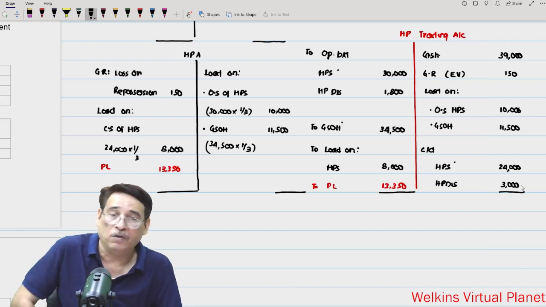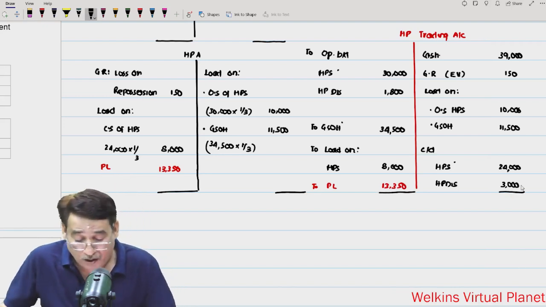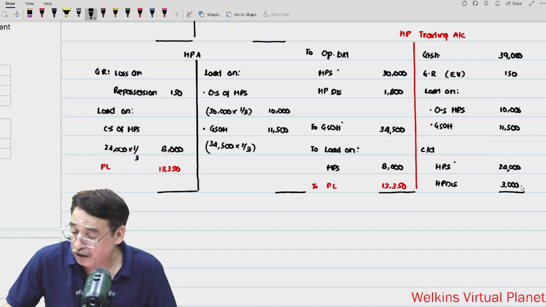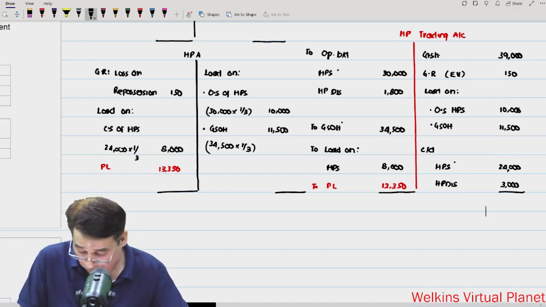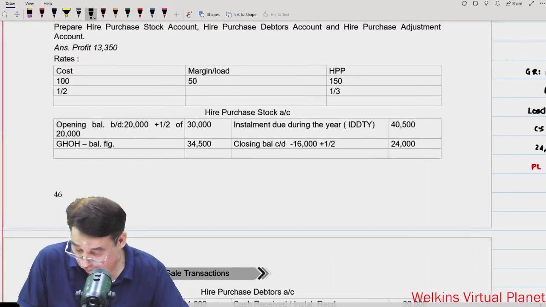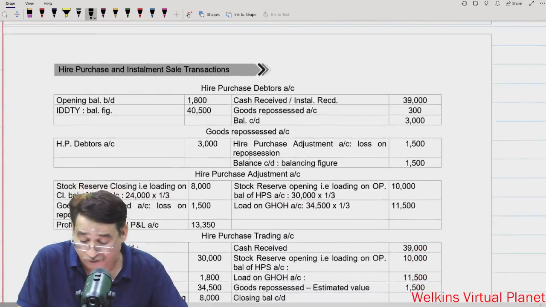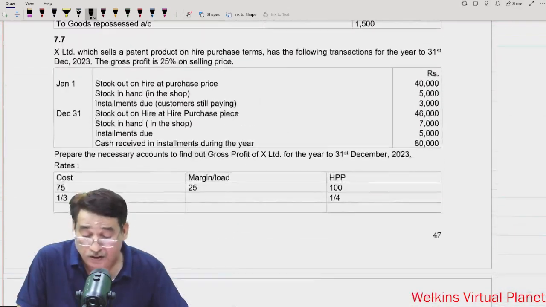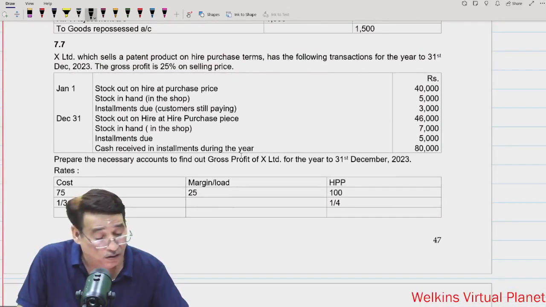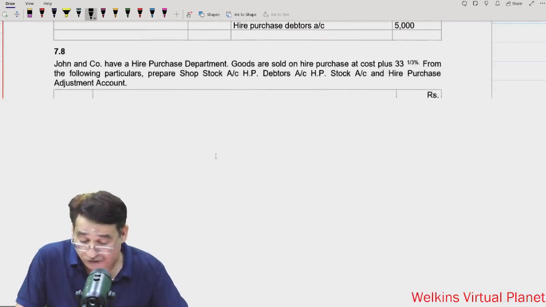Is it clear to you? Not tough at all. I hope slowly and steadily, because we have already finished this chapter. It is just practice now going on. Correct? Chapter is already well and truly finished up. We have covered every question of the module or past papers. Okay, now I will pick up first.